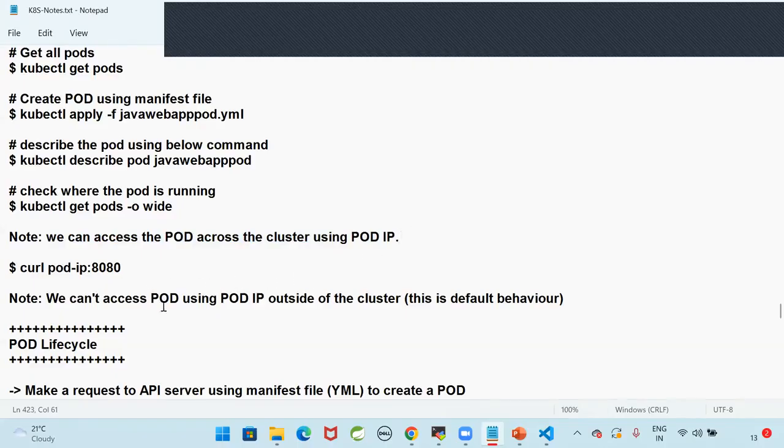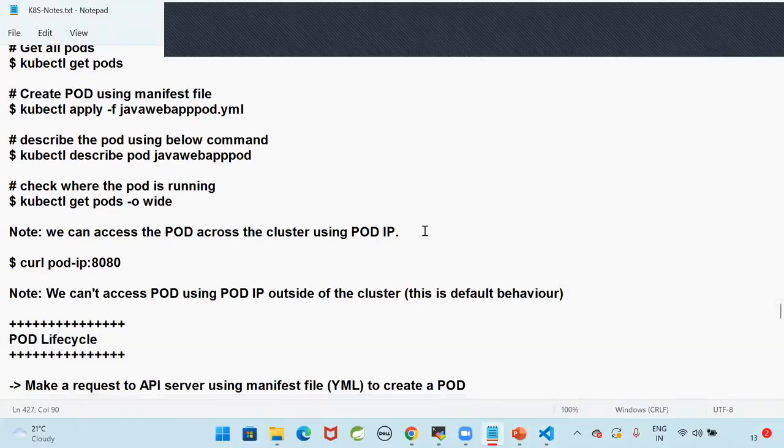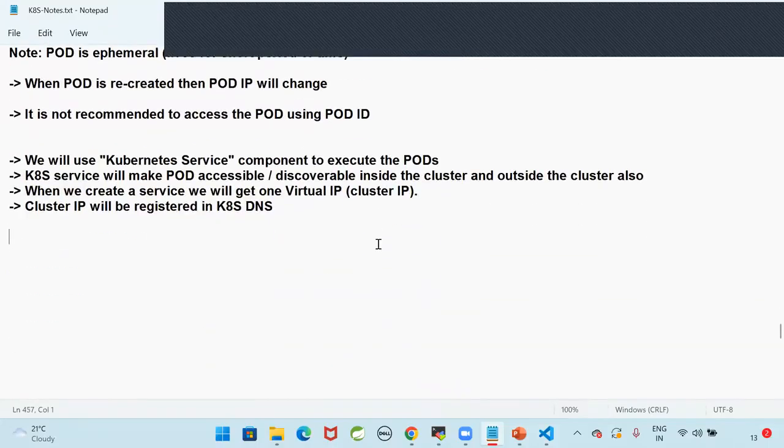Is it allowing us to access the pod outside of the cluster? No, it is not allowing. So if you want to access your pod outside the cluster, what you need to do? We need to use the Kubernetes service component.